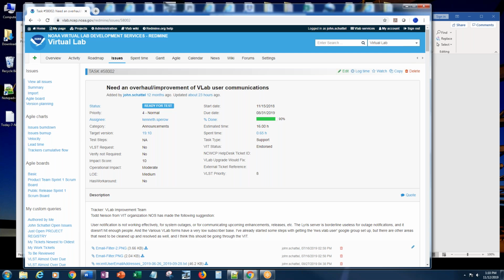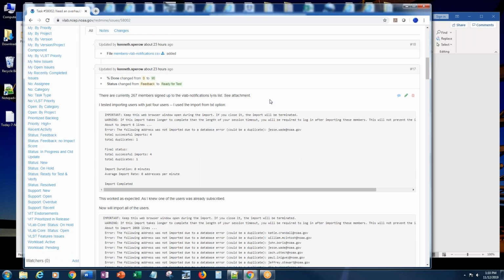So what we've done is we're using a script or a query to get the latest people that have accessed VLab, and then we'll update the info list with those users. Yesterday I was able to import all those users into the info list, so if there's an outage or a reason to communicate, we can use the info list as a means to reach people, and we'll know that we're reaching those that, as of the last update, are accessing VLab.